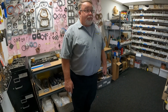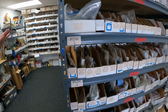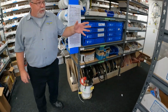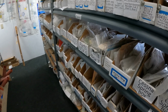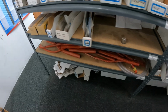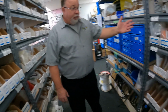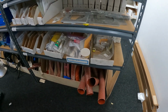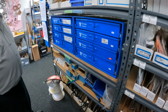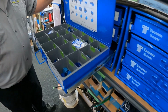In our shop, we have $200,000 plus in inventory, from engine hardware and gaskets to quite a bit of Cessna supplies and parts. A bit of it is new old stock or overstock, but a lot of the consumables, seals, and kits we keep. Light bulbs, upgrades, wheel bearings, Piper parts, Beech parts, hardware, SCAT ducting, a lot of the things that people need on a regular basis, high consumables, we stock. And this is all for sale to anybody off the street.